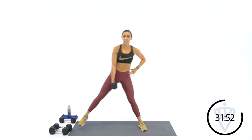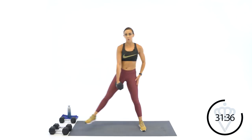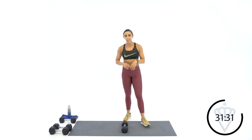So this 20 second round, kind of get the feel for the move. Once you do, speed it up, it's only 20 seconds. This other leg over here, stay straight, it is doing nothing at all. Two, one, rest. Okay, rest for 15, remember, same side, going right back to the right.